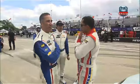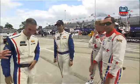Well, Brian, back over in pit lane with some of our podium finishers. We can see Alex Popoff, Ryan Dial, Joao Barbosa, and Christian Fittipaldi talking a little post-race action here. And Joao, last year you won this race. We were waiting for that big move for the lead there, but it never happened. I'm still really happy for all the Action Express guys, and the Corvette drove awesome today, and Christian did an awesome job initially. But there were so many yellows at the end that we couldn't really go racing like we wanted, and I hit a little bit of traffic. I was a little bit faster, but I could never get the move to go by Angelelli. He did a great job, but my hats off to the team. They did an awesome job.